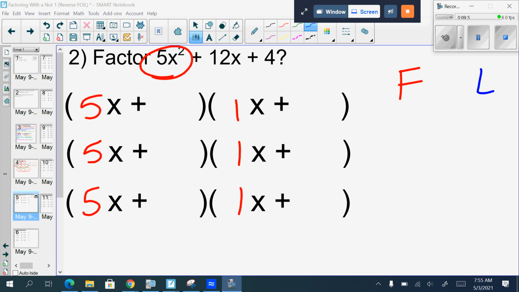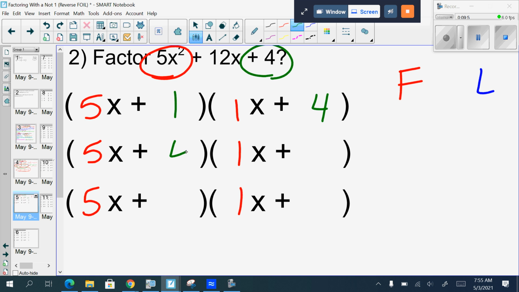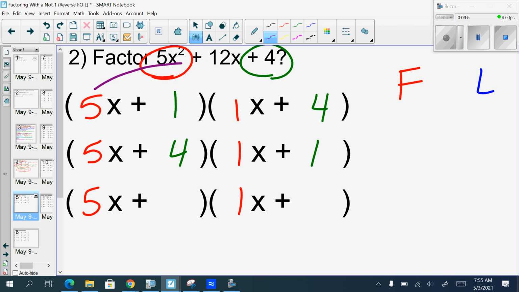So 4 is not a prime number this time, right? So there's going to be a couple more ways to get it. Now, again, it could be 1 times 4 or 2 times 2. However, you could put the 1 here and the 4 here, or the 4 here and the 1 here. Again, do you see why it matters? Because like in the first combination, 5 is getting multiplied by 4, which gives you 20. But in this second combination, 5 is getting multiplied by 1. So this is why the order matters, okay?